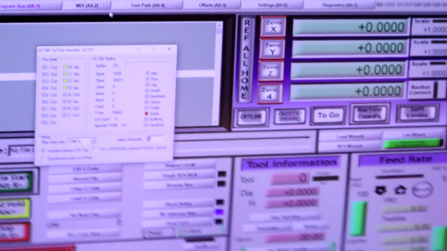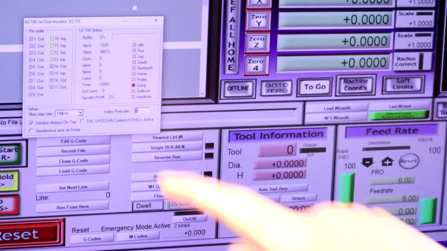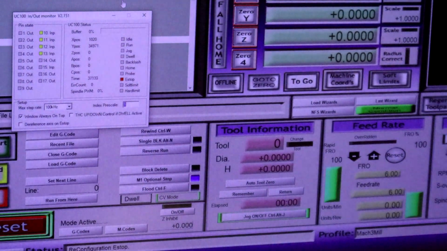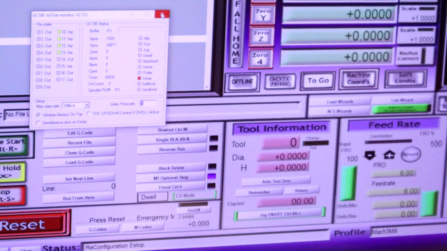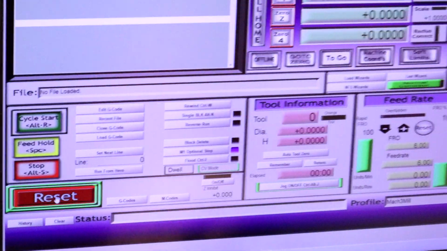It's autonomously set up for that. What you see here is everything is matched now at the maximum frequency. I never touched this. We've seen this when I first started the video. It was set at 100 hertz to begin with. So the UC100 is set correctly. Everything here is set for maximum speed.